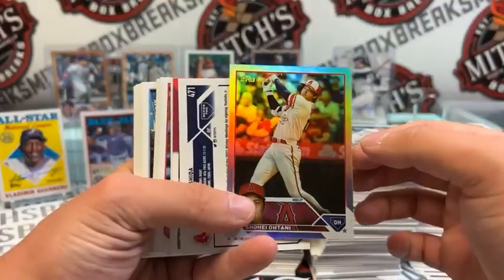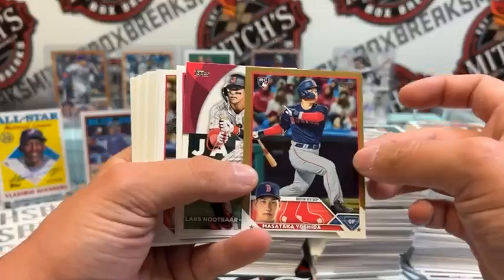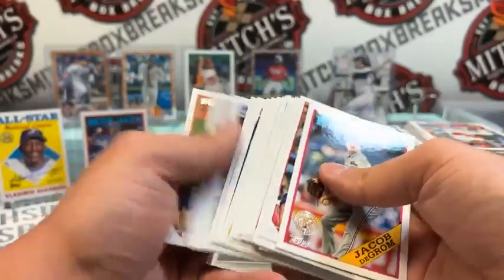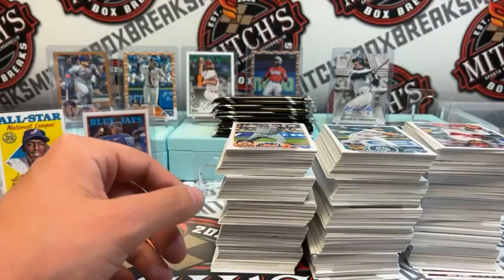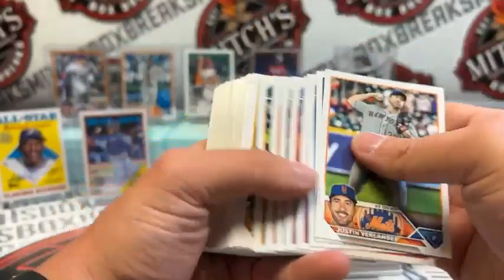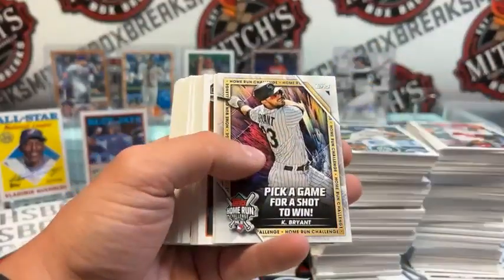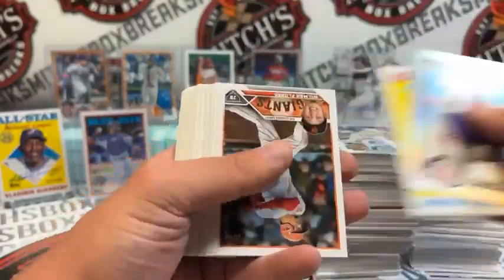We have Shohei on the rainbow. Ooh, this is nice. Yoshida out of 2023. Nice hit for the Yoshida spot. I was going to say for Boston, but this is player break. Yoshida is really nice. We have Andrew Velasquez gold. Bryant, Banks, and Verlander.